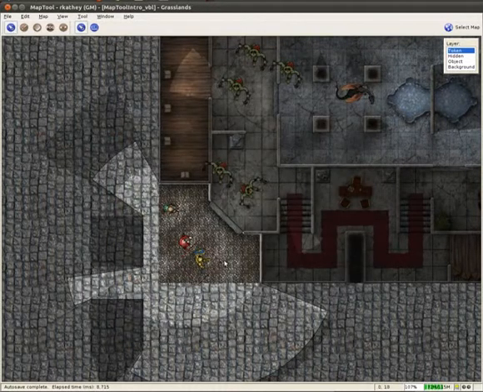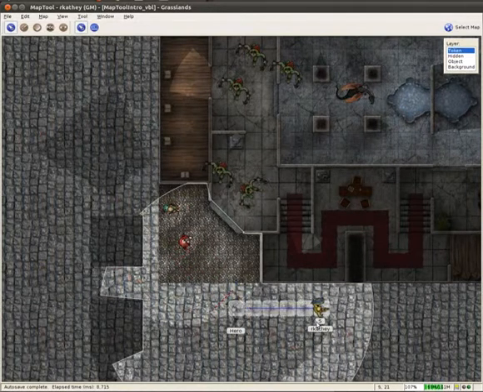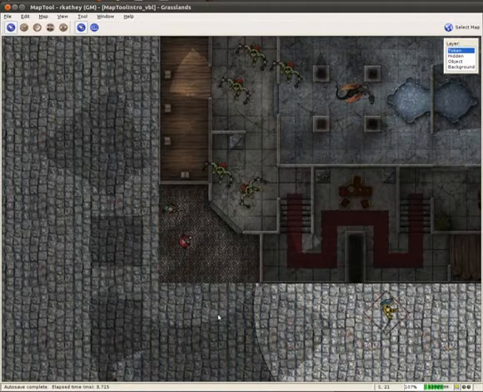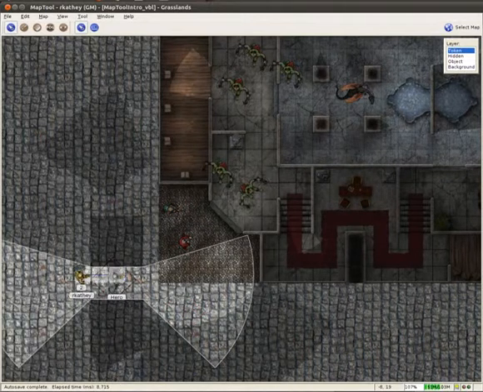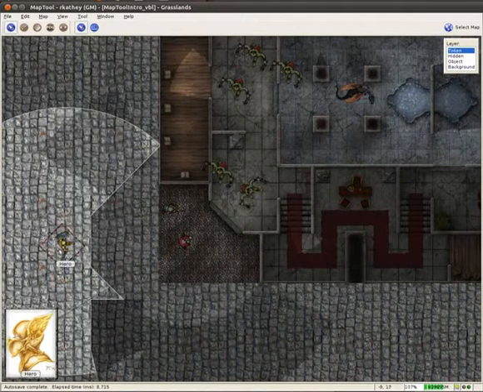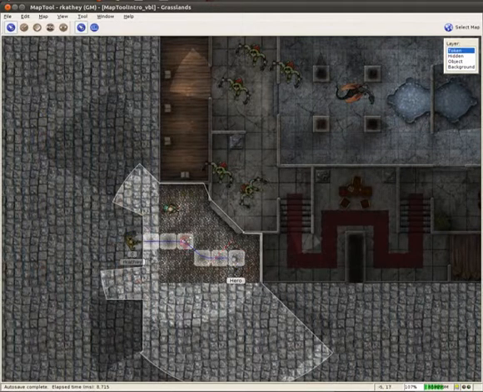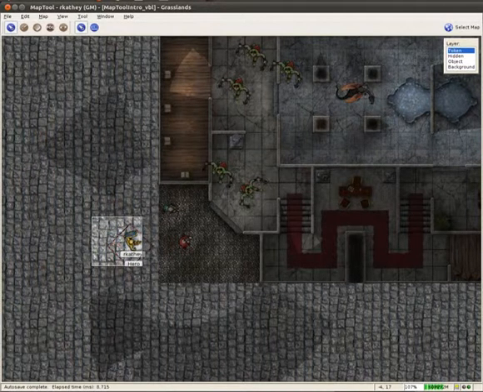Now at dark vision, he doesn't require a light source. He can see whatever he wants, wherever he is. He still is affected by light sources somewhat, but for the most part, he doesn't require any sort of light to see. In fact, if I put him in the middle of this, he's only going to be able to see that square because it's still blocked by VBL, but he doesn't require light to see.